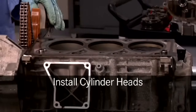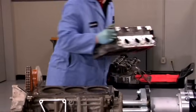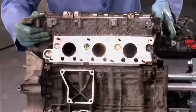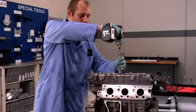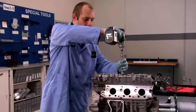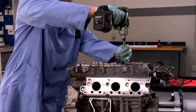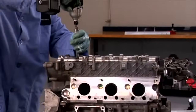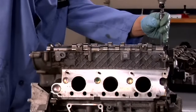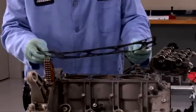Once all the surfaces are cleaned and prepped, we can install the head gasket and the cylinder head. Once the cylinder head is in place, install the 8 large and 4 smaller cylinder head bolts in their proper locations. Tighten the bolts in the specified sequence, starting from the middle and working to the outside. Once they're all snug, we need to torque them to specifications. Repeat the procedure for the other cylinder head.